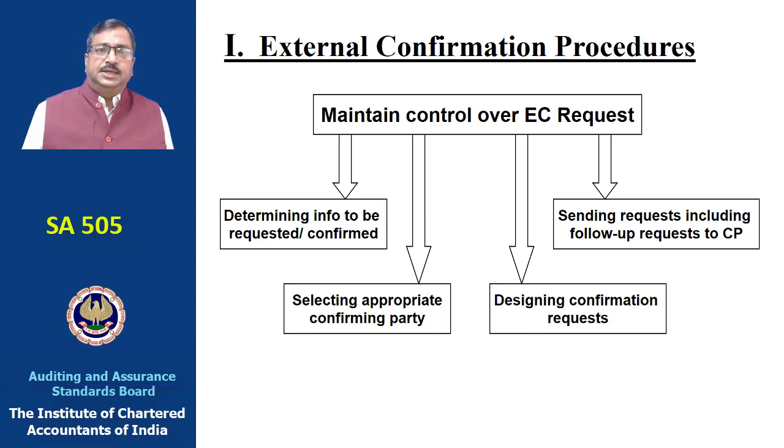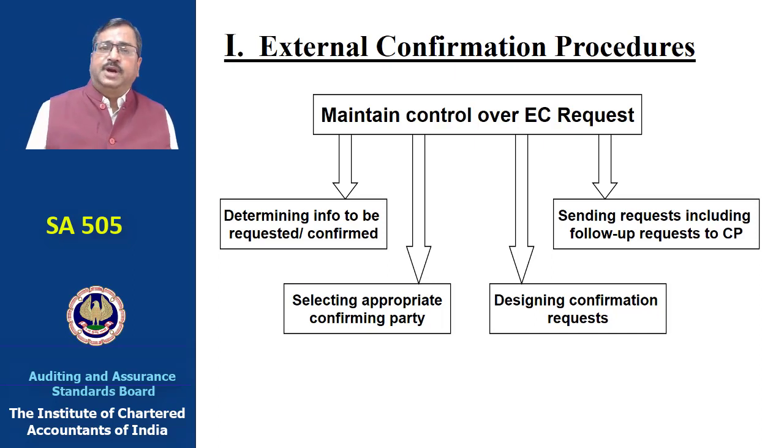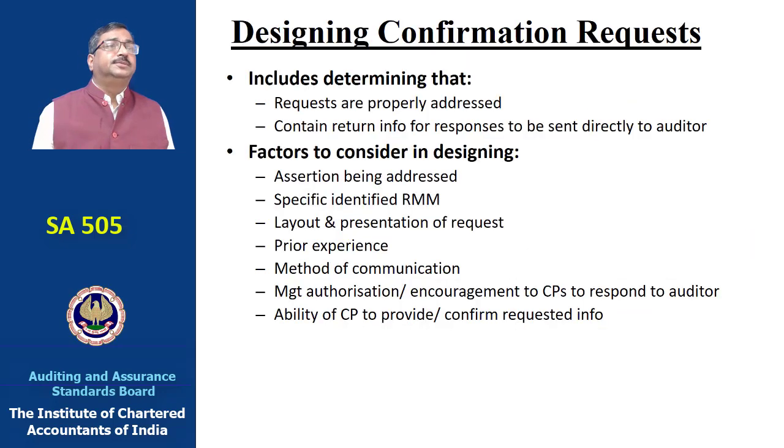To be very precise, the confirmation request should be such that the confirming party is induced to send the response to the auditor, and therefore designing the confirmation request is most important. And then finally the sending of the request to the confirming party and getting their responses. This is the overall procedure for an external confirmation request.